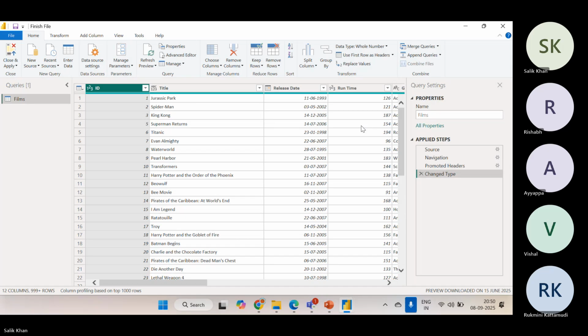As I told you, in this queries pane you will see your table names and so on. In the applied steps, you will see the steps you have applied.